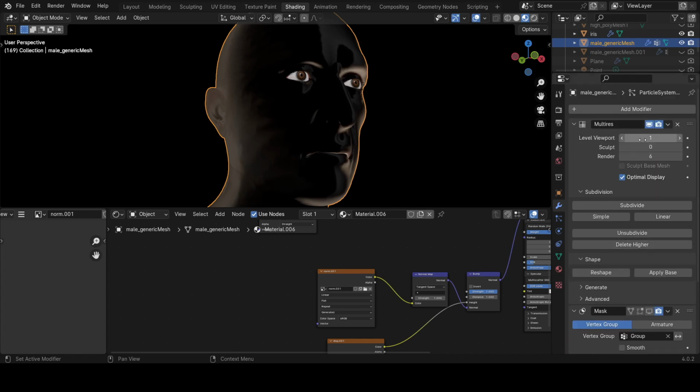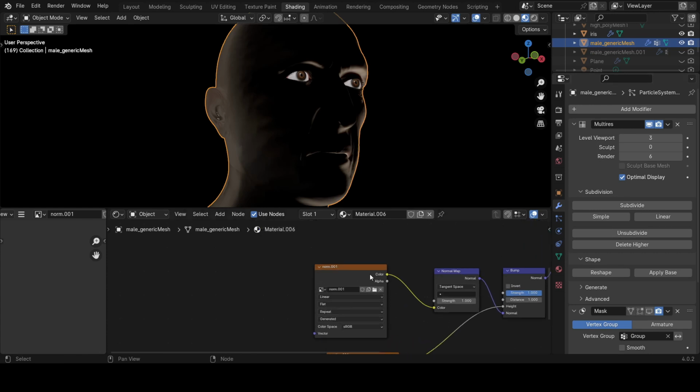So with this multires, we're going to crank it up. It's on 1 now. We're going to crank it up to a mid-range, depending on how many total subdivisions you have. So I'm going to put it to 3, 2 or 3 is fine.